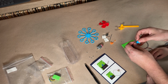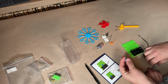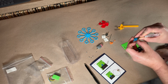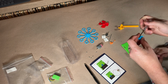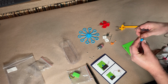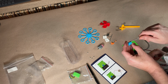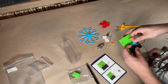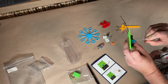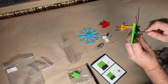Screw first. Uh-oh. Here, let me see this. So we'll put them in there. Nope, not that one. Okay, and now there we go. I'll do one side and you can do the other, okay?